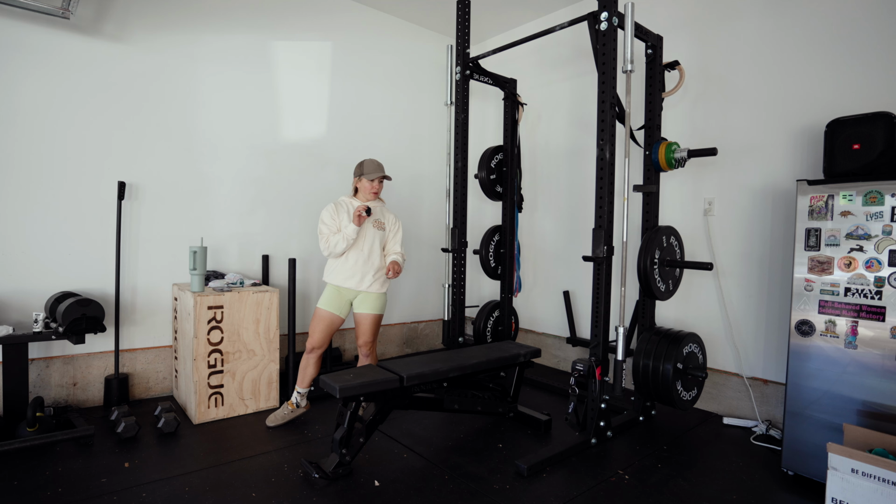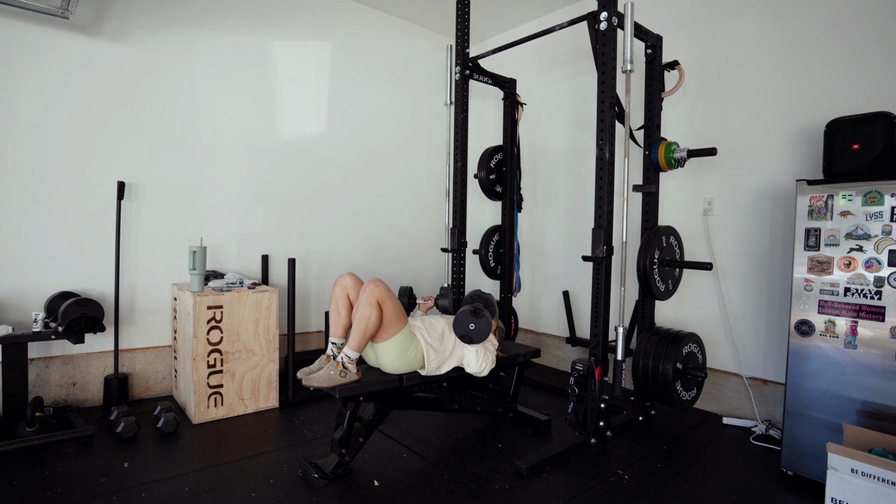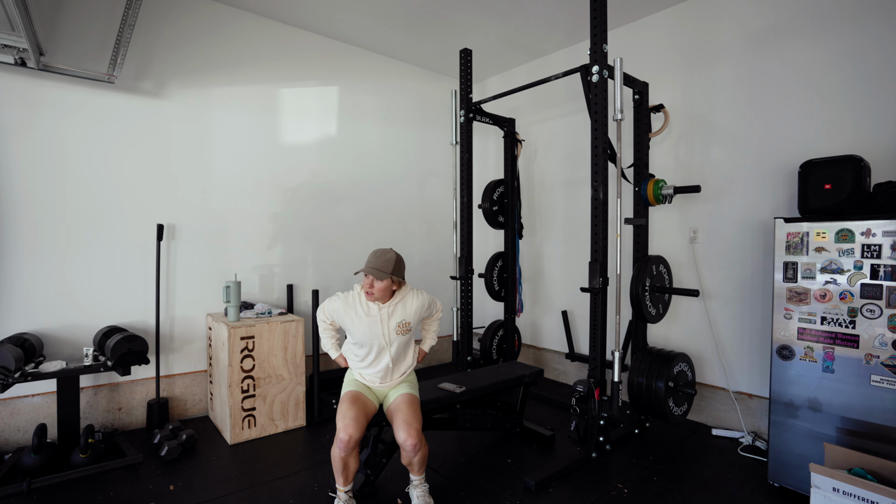This is supposed to be floor press, but the wind keeps blowing so much dirt and leaves in here, we're not gonna do the floor. All right, super quick and easy on that one. Last lift for a few weeks here. Let's go get one of my final taper runs done and finish this day.